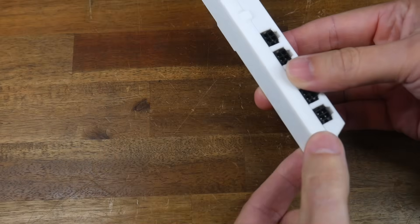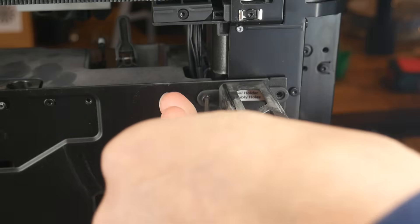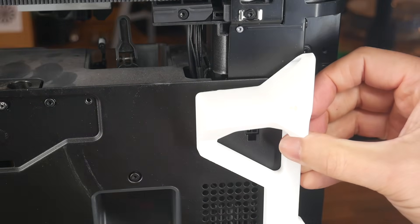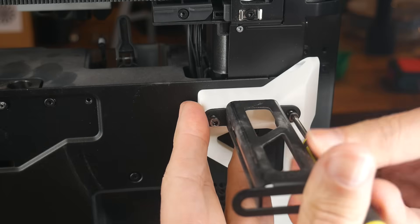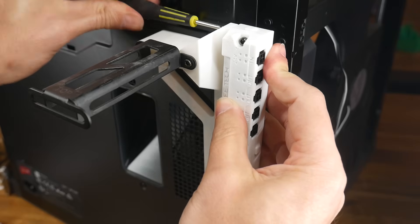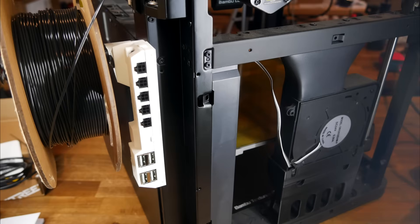On the lower piece we find four bores to use with the additional parts to mount to each printer. For the X1 and P1, a third piece goes underneath the factory spool holder on the back of the machine. We remove the bracket, introduce the printed part, put the spool holder back on top, and use the included longer M3 bolts to clamp everything down. We then attach the branch enclosure to the side using the two remaining self-tapping screws. For these two printers, this location works quite well — a good blend between discrete and still accessible.